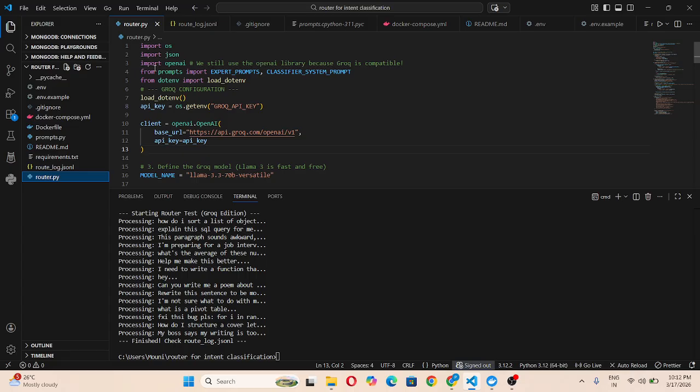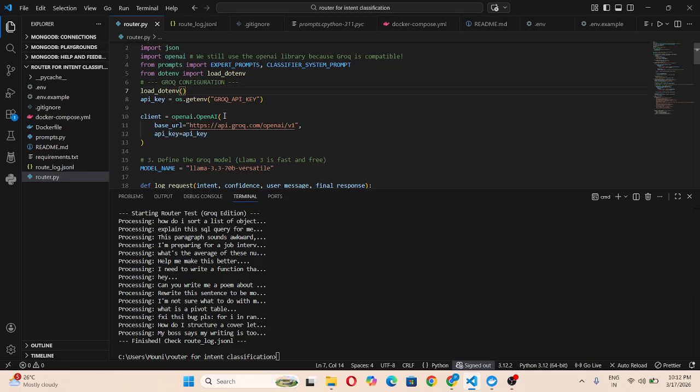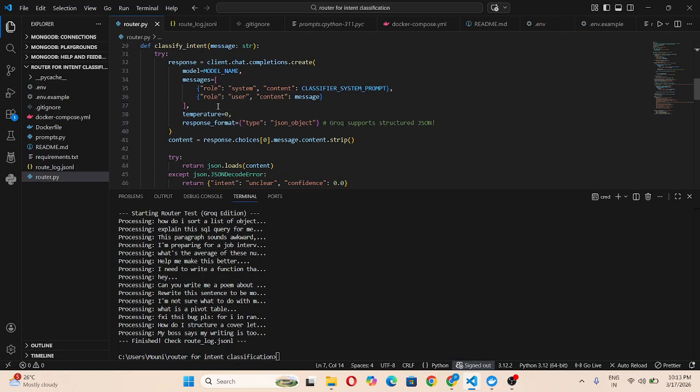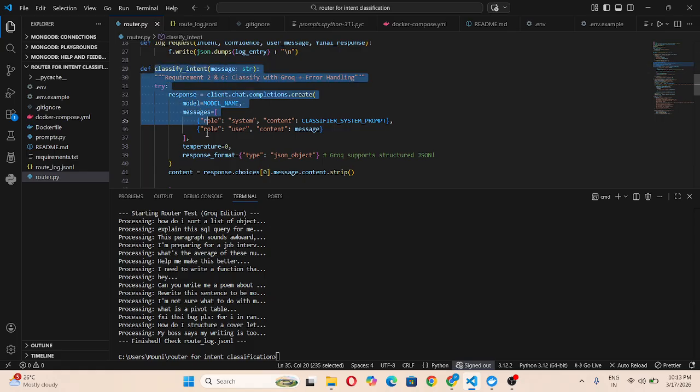Here we can see the packages are imported and the .env file, where I have taken the API key from. Then classify_intent sends the user text to Groq. It uses a system prompt that tells the AI, do not talk to me, just give me a JSON. We use response_format, so this is the class intent, and we use the JSON format to make sure that the code does not crash when it tries to read the result.